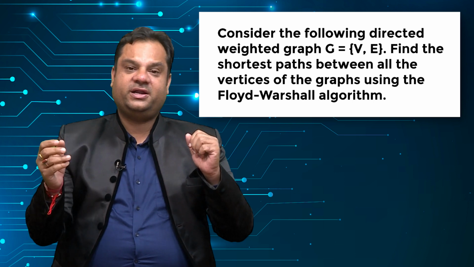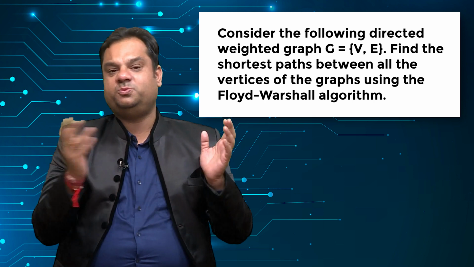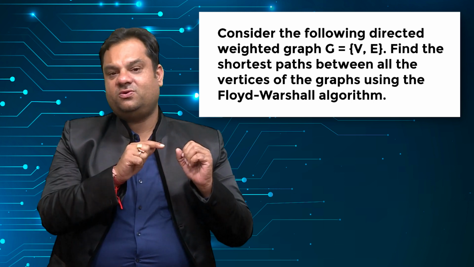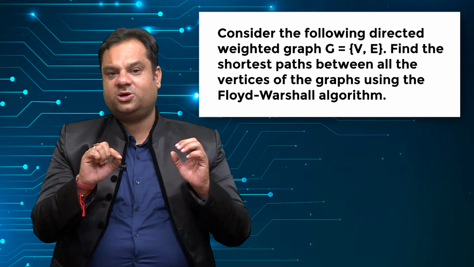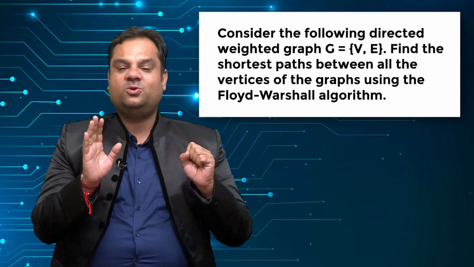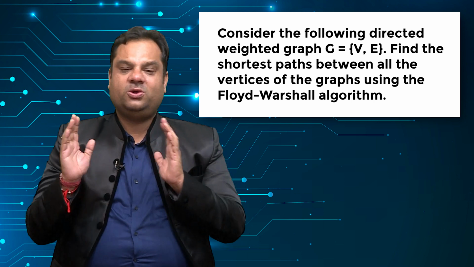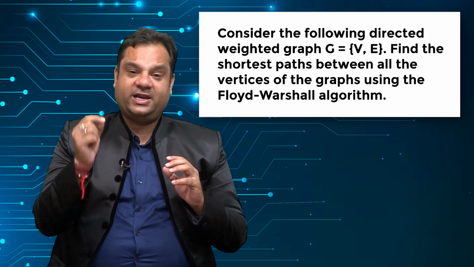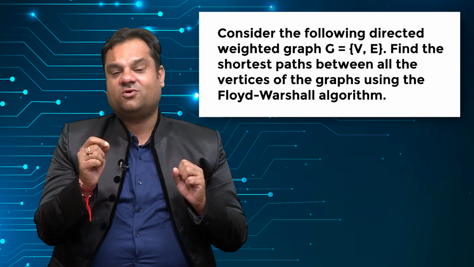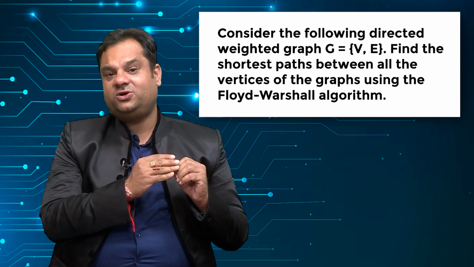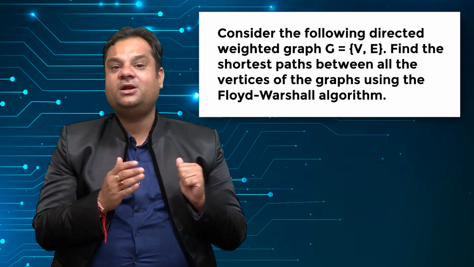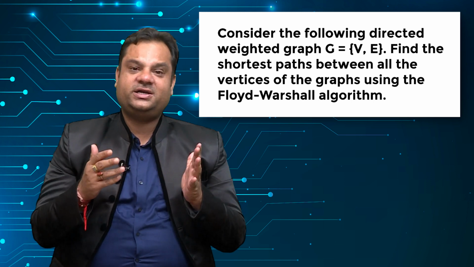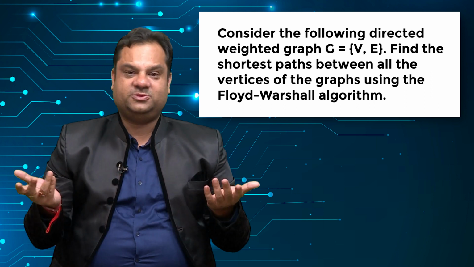If we don't have a direction, you can travel both ways, A to B and B to A also. But if you have a direction, it means when going from A to B an arrow is put towards the B side, then you move only from A to B, you can't move from B to A. So this is the concept of direction. When direction is given in the graph, you focus on the direction for traveling. You can't move bidirectionally. But when the graph is undirected, you can move in both directions.